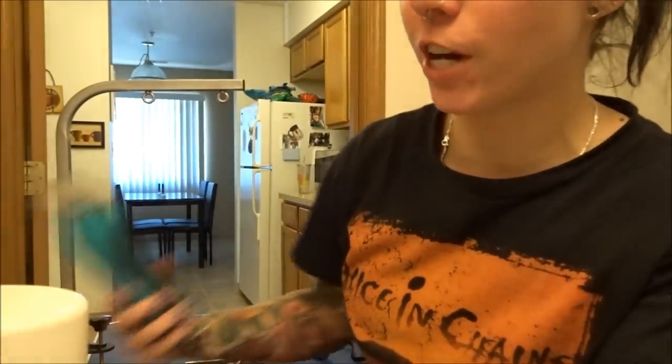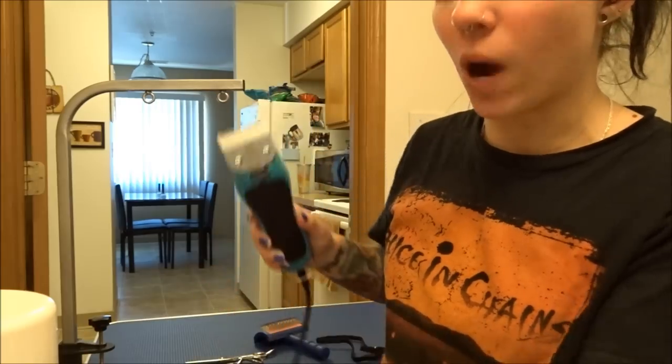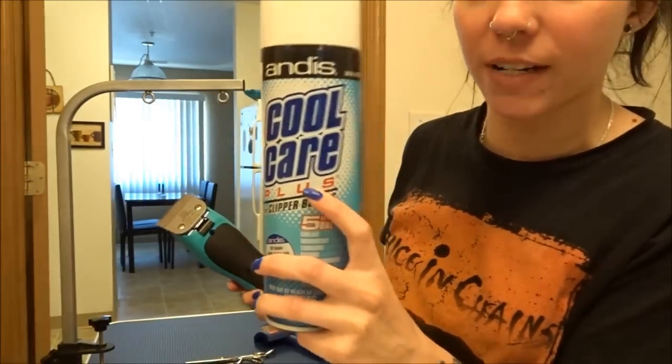After I do each pad, I'm going to check the temperature of my blade to make sure it's not too hot for her. If it is, I'll quickly spray it down with this just to cool it off. That's the other thing I forgot to mention.